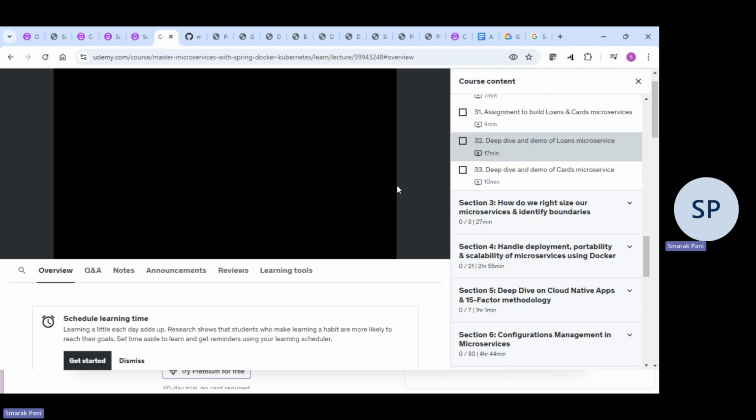If you observe the fetch loan method right now, based upon the mobile number, we are trying to fetch the loan details. If there are no loan details, we are throwing a resource not found exception. But if there is a loan available, we get the entity object, and we need to convert that into a DTO form. That's why I'm using this loans mapper class and invoking this map to loans DTO.